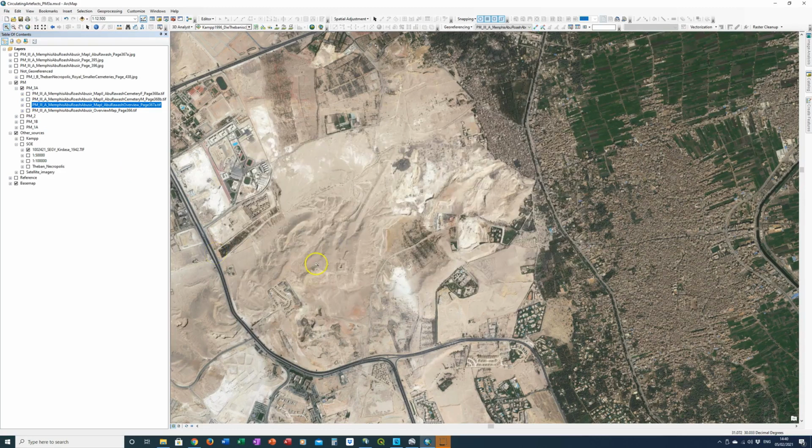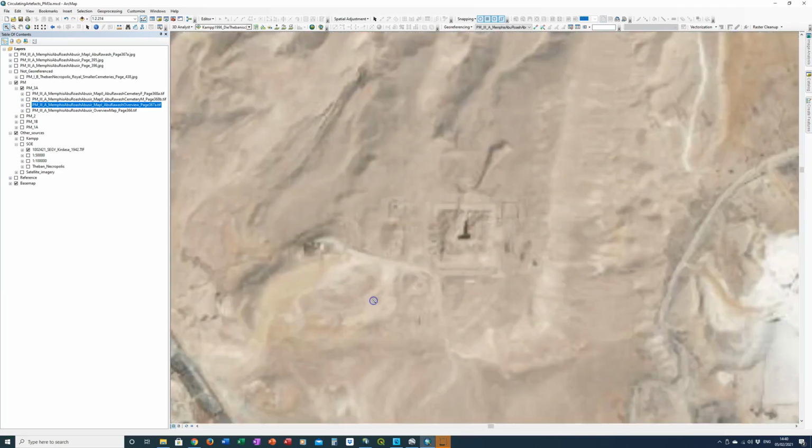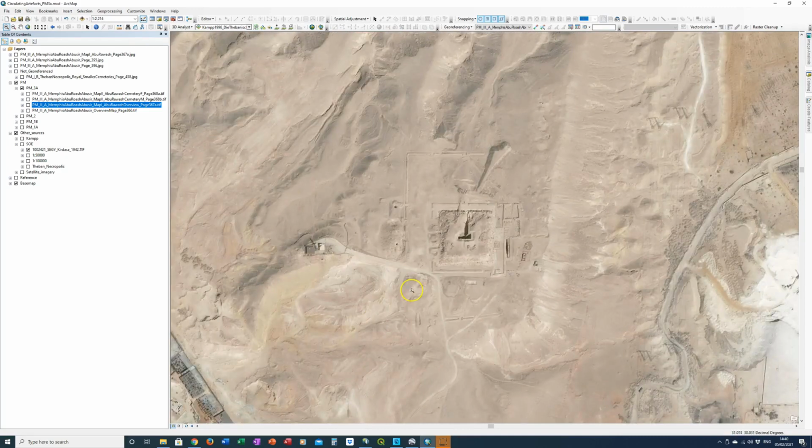First of all, we need to zoom in on the pyramid area. So we're going to be looking at approximately that much. Let's allow it to regenerate. There we go, rather attractive. So you've got the pyramid, enclosure wall. This, I think, is a spoil heap. And this is the mortuary temple here. And, of course, a boat pit there.